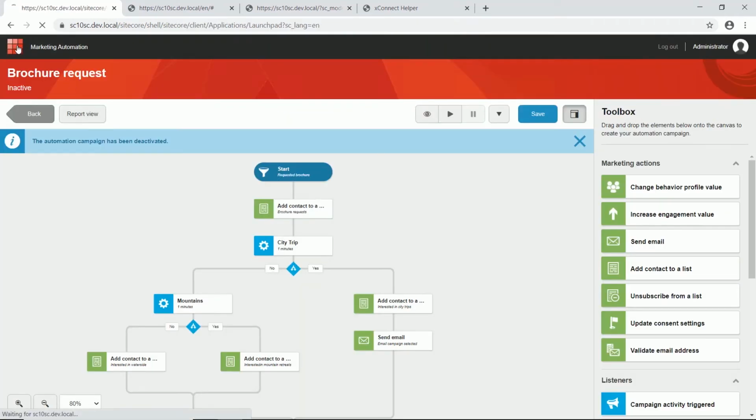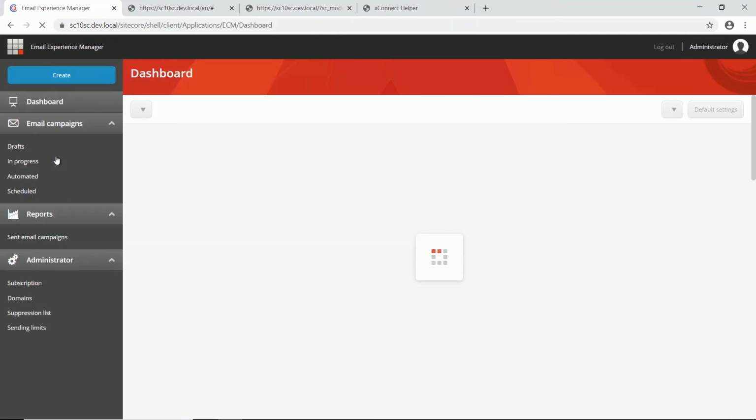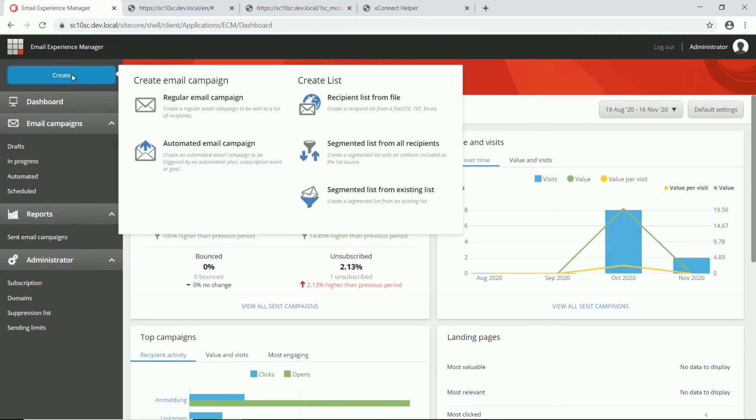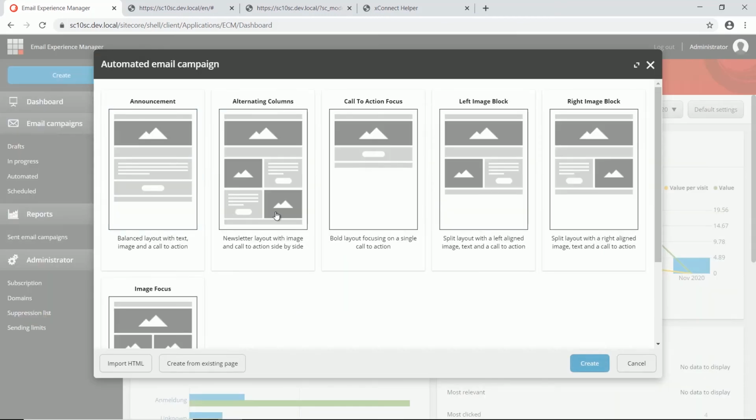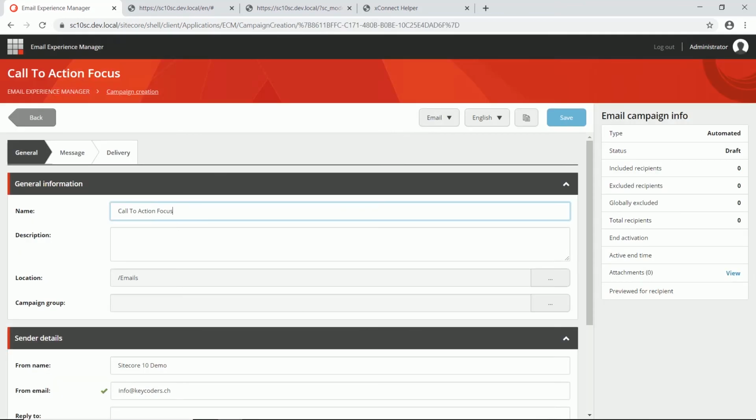Then we are going to go to Email Experience Manager, create an automated email campaign. We have a number of templates right here. Let's call it Mountain Retreat. There we go.